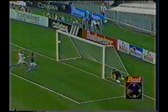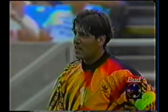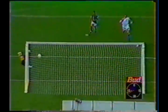Kohler, the shot, the save! Score! Riedla! What a blast from outside that set that one up. Riedla with the goal, with the easy rebound for Riedla to knock away. But a tremendous shot by Jurgen Kohler, who comes forward from his central defensive position to crack that shot off the crossbar. Look at this shot from about 20 yards, 25 yards, under the crossbar, hits the crossbar, comes down, not over the line, but Riedla, ever the opportunist, ready to knock it in.